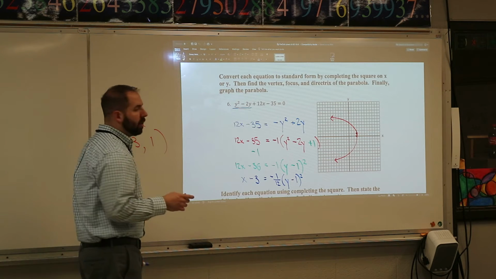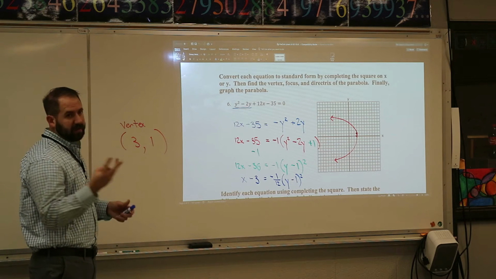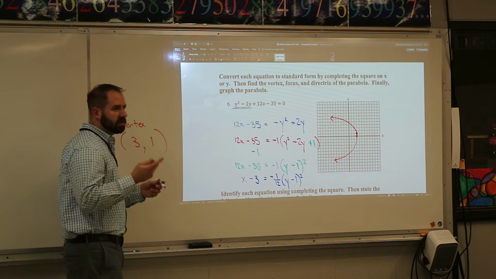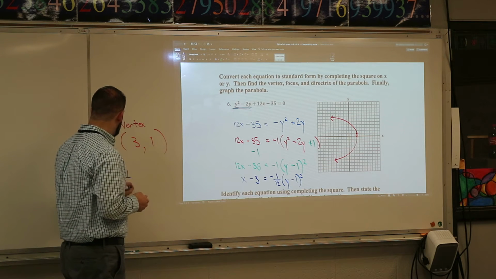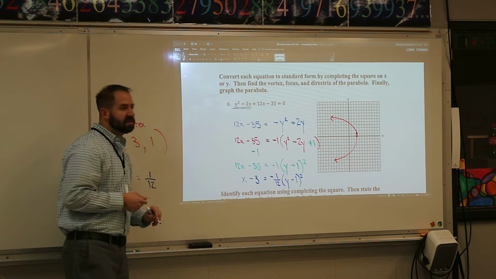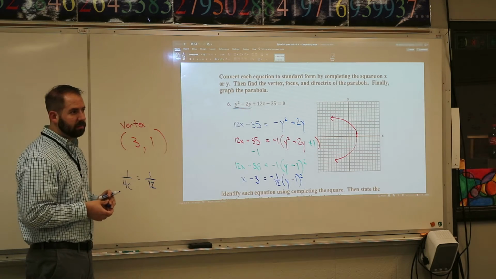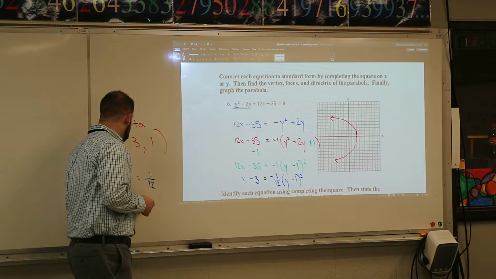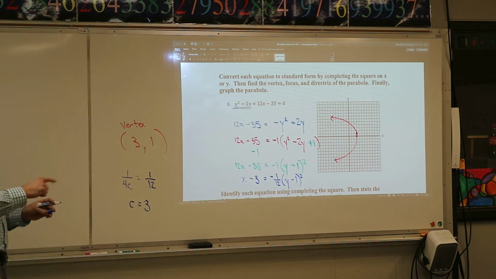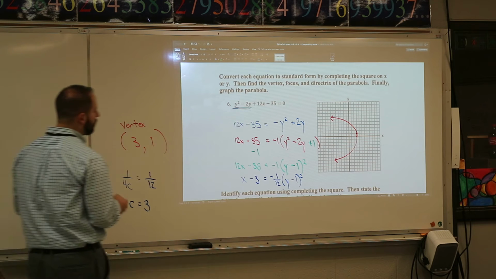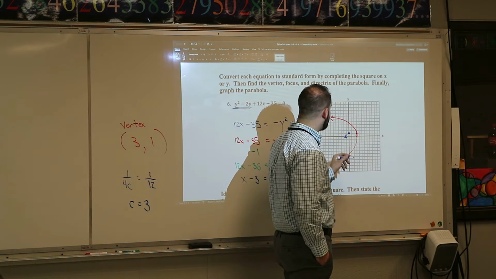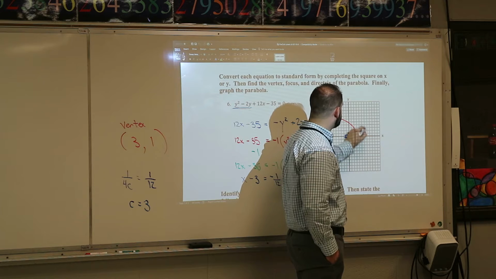All right, and the last part, we have to find the focus and directrix. That's in the directions. You do have to find those locations. So that's where you have to use the number out front. So normally to find the focus and directrix, it's 1/4c. In my case, what's the number out front? 12. So what does my c number have to be to make that a 12? 3. So my c number is a 3. Again, the variable is actually on the bottom. So that's why 3 times 4 will give you 12. So that means my focus is 3 away, so it's here. There's my focus, and then the other one is 3 back. So there's the directrix.